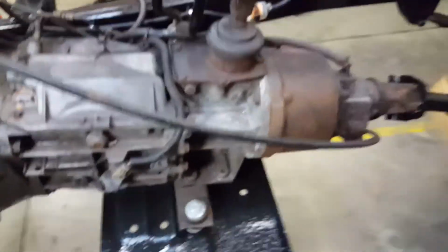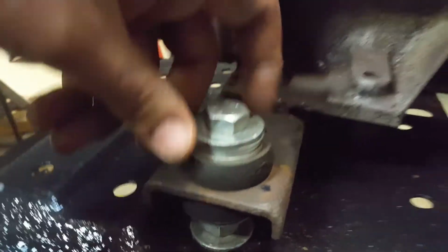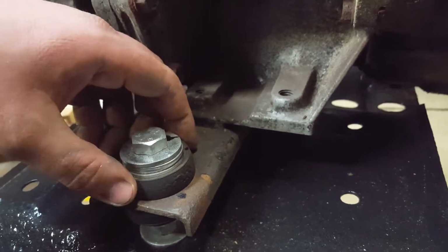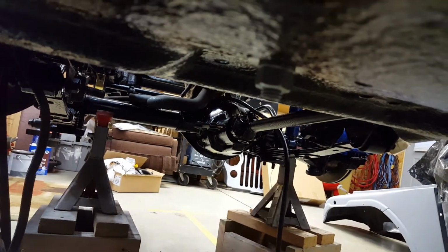Also, I was going to show you guys this transmission mount. The original was just too far gone. I was able to salvage the rubber bushings, but the pin and the hardware and everything was just gone. So I was able to take a 1/2-inch bolt, put a couple washers in here for some spacers. I also have a nut there that pinches these bushings right onto the mount of the transmission. And then also, the rest of that 1/2-inch bolt goes right through the bottom with a lock washer, a nut, and a washer.